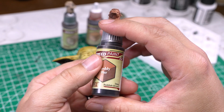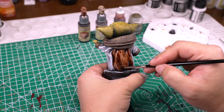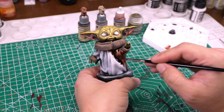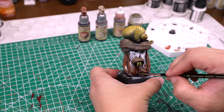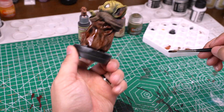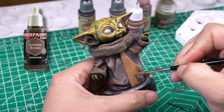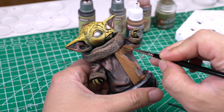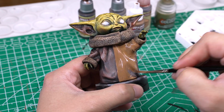Ruddy fur is going to go on the robes, and this is where I kind of made a mistake. Speed paints and contrast paints don't really go over well on smooth, less detailed areas, so it gave me a more splotchy, stainy look. So I busted out some of the Army Painter Fanatic paints, and I just went with a traditional layer. Ended up doing two coats of this all over the robe.